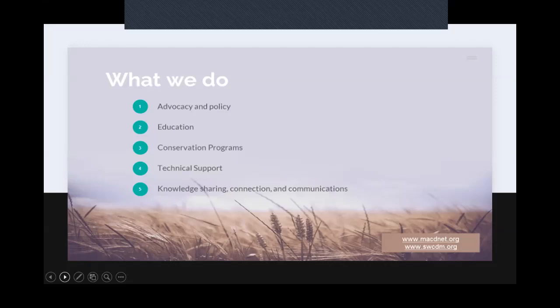One thing that MACD also does is, for each legislative session, we host a legislative meet and greet. This year, we're not quite sure what that's going to look like, but it usually takes place in Helena, and we have our partners there and invite legislators. In the past, we've had a really good showing, so that's a really good chance to just connect with the legislature. At the federal level, when any resolutions come through, that endpoint on the timeline, anything that relates to a larger scale will also loop in the National Association of Conservation Districts. We also work with and partner with federal agencies on behalf of the districts. And again, on that advocacy and policy point, a big piece of MACD is helping the districts come together to have one voice.